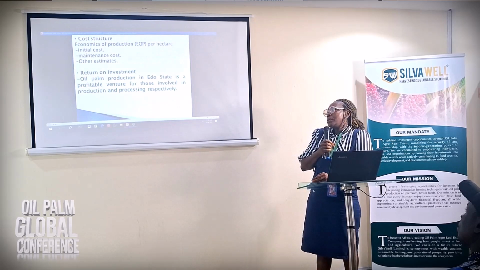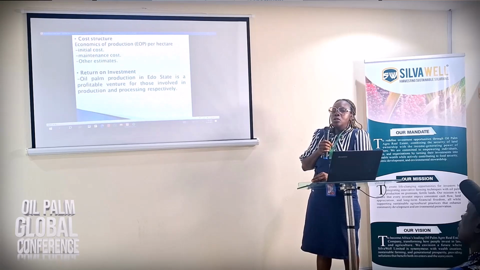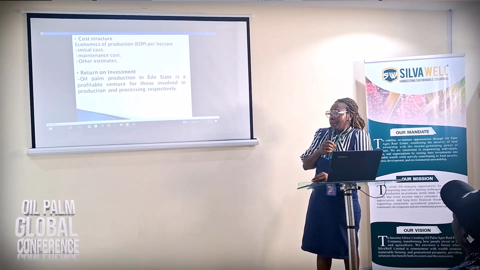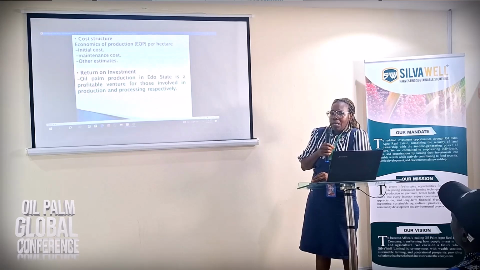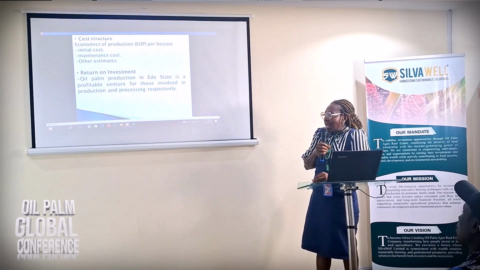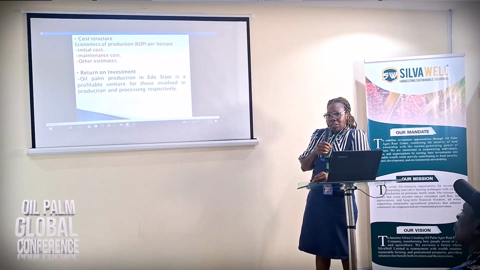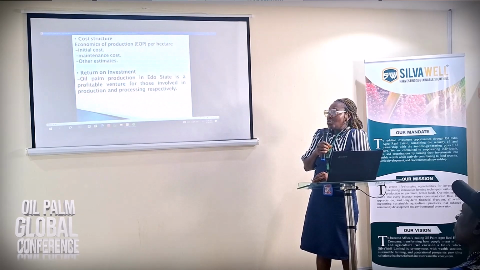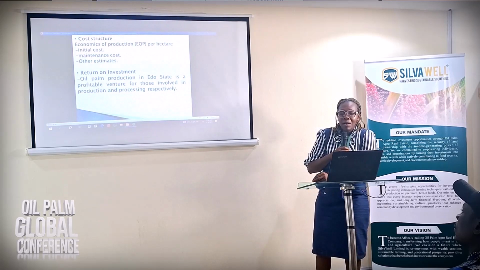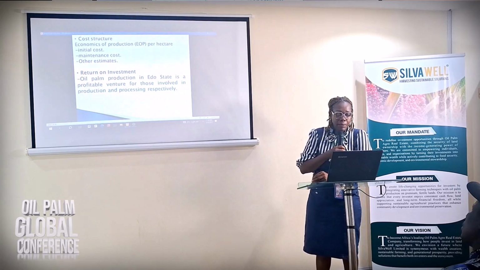Suppose I want to invest 5 million into an oil palm plantation, I should know at the end of the 5th year, because fine, by 3-4 years they start producing, but it's only advisable to even use that oil at the 5th year or even at the 10th year, what will I realize? What have I gotten? Because it's what you get that will make you have the concept of even investing.